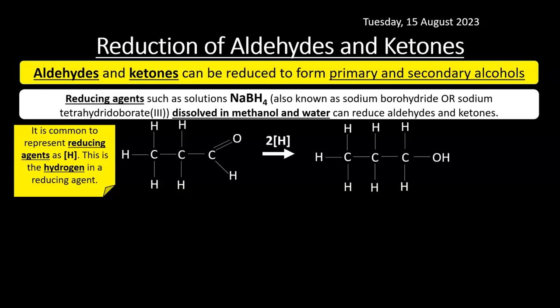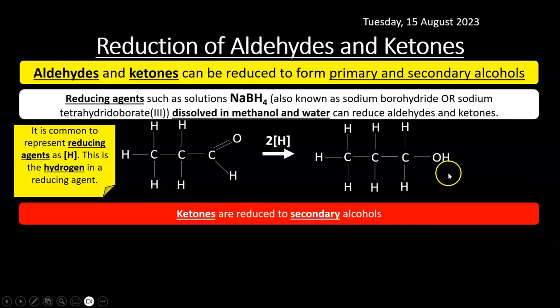So here we go, we've got propanal this time on the left, and the two H's will reduce it back down to propan-1-ol. Of course, aldehydes will always reduce to a 1-ol. Now, as you can see, all that's happened really is the two hydrogens have been added: one to the oxygen to make it an OH, and the other to the carbonyl carbon to make that a CH2 group.